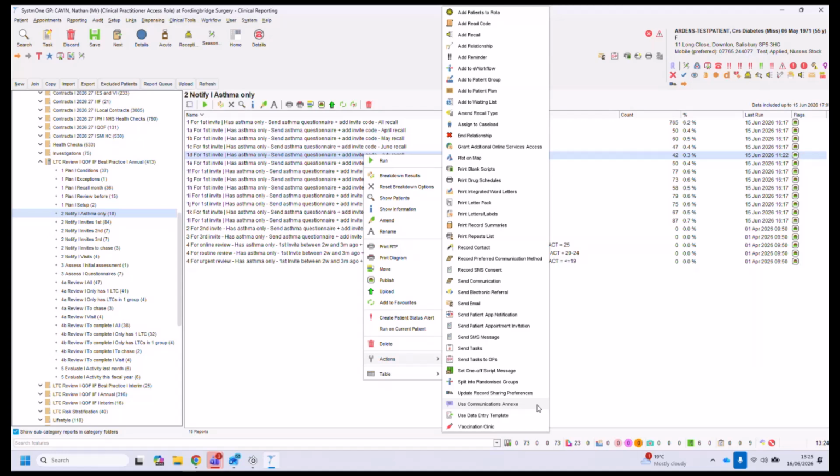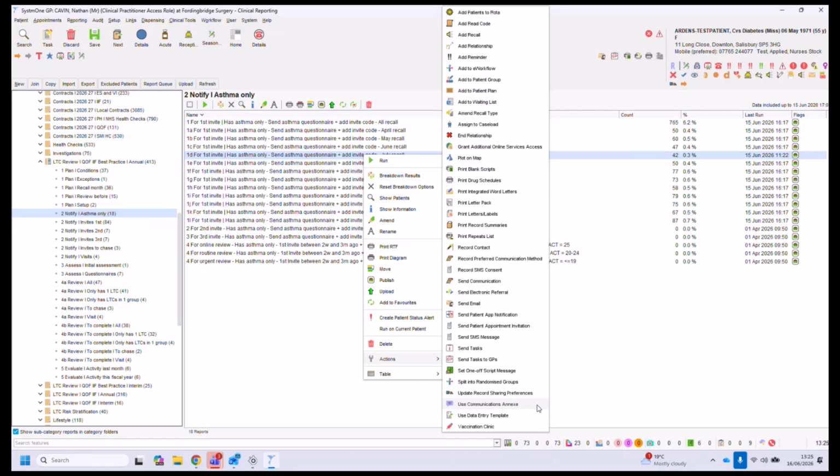And one of the questionnaires in there is an Ardens one, and it's an asthma questionnaire. Now, because we've only got an hour, I don't want to go into the whole thing. There is a support article on this, and Dave will share it, but I'll also send links out when we send the video, so you will have access to where you can go through and send this questionnaire. And if you book individual training, I'll do it then, but I don't want to waste time going through it now just because of time constraints.